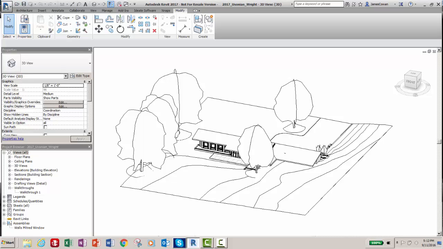Right beside the application button, the quick access toolbar, or the QAT, has the most used commands that are in the product. So for example, open, save, undo, redo, dimension, text, 3D view, those kind of things.